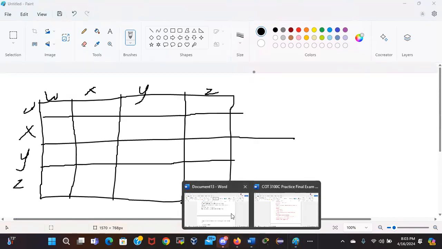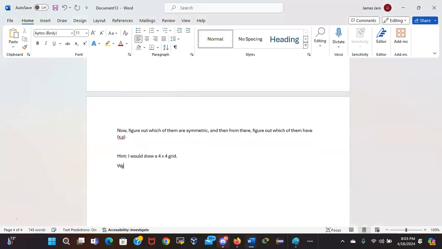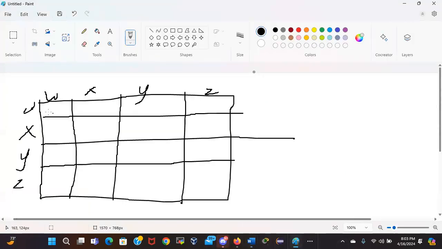And what you want to do is, wherever there is a coordinate that has identical values, meaning the X and Y coordinate is the same, put a check mark. Does that make sense? So going back to this visual, in this box that I'm hovering over, what do I put here?